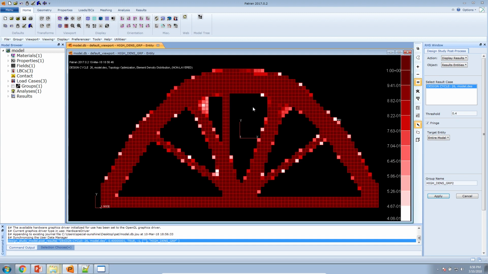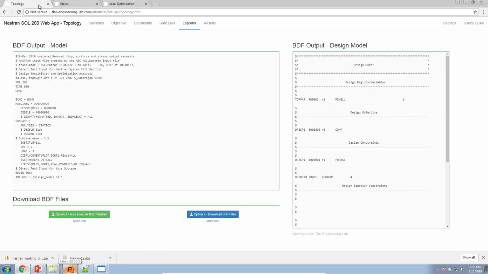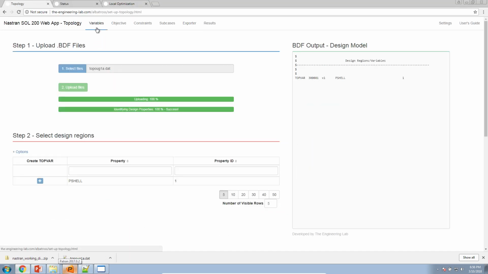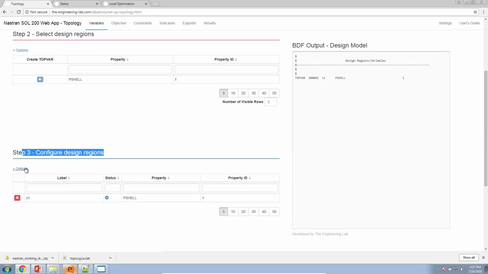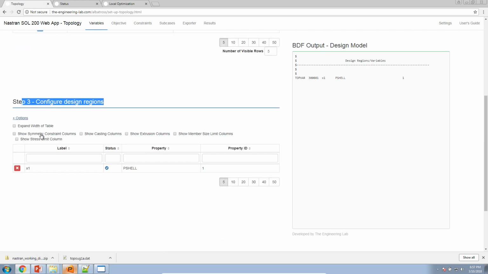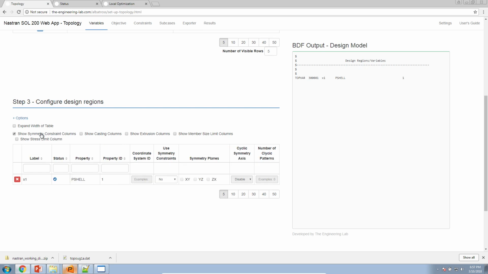So here I neglected to include something, and that is the symmetry constraint. So let's go ahead and actually do that right now. We'll go to variables. If you want to include symmetry constraints, click on the options of step 3. And here, mark the checkbox for symmetry constraint columns.